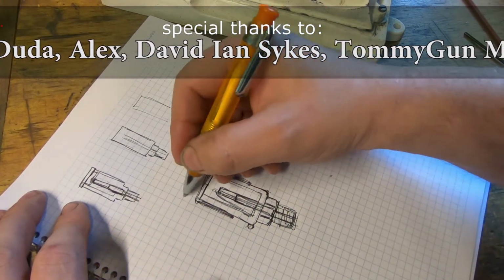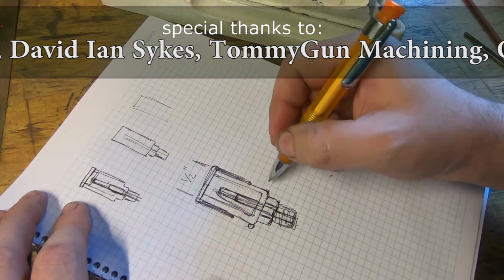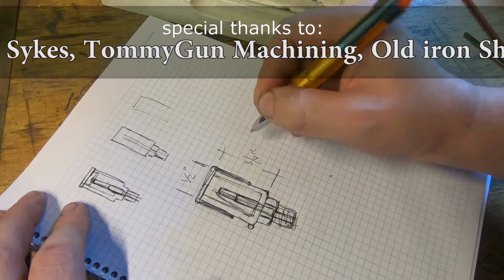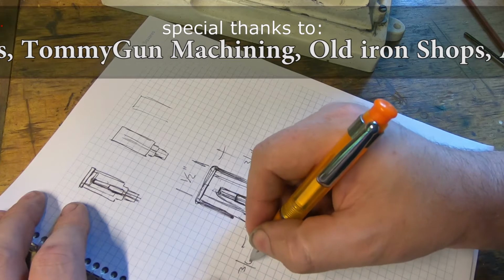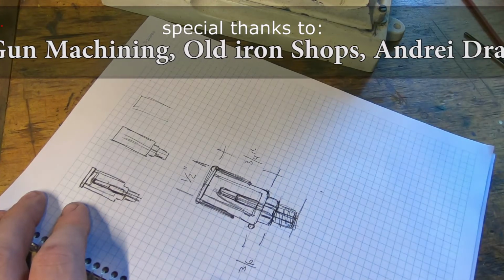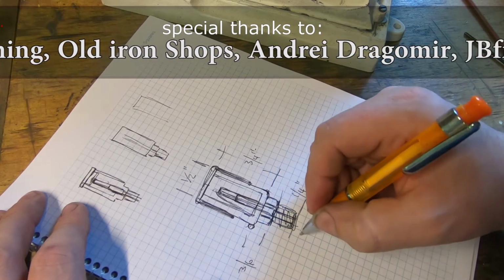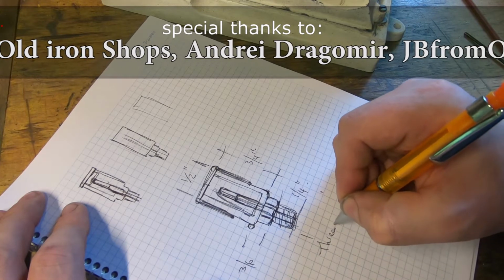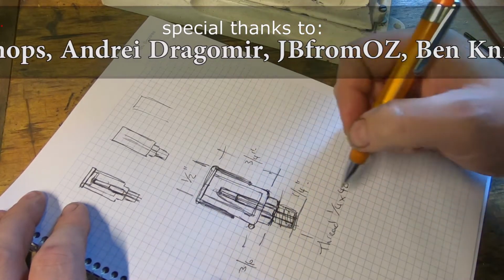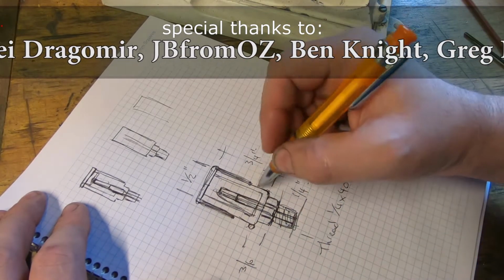If we make this diameter here, if we go imperial, 1/2 inch, and this one here 3/4 inch, this one here 3/16, and this one here, there's a bit of thread in the hole. I reckon if we made it quarter, a bit less, threads 1/4 by 40, and we'll just check that again because it's a little while since I did that. So I'm going to check that again before I make it.